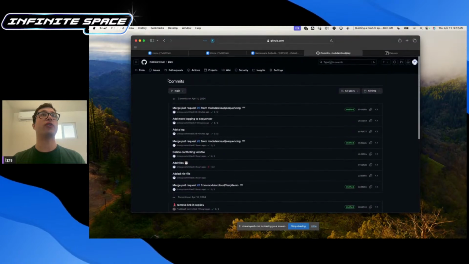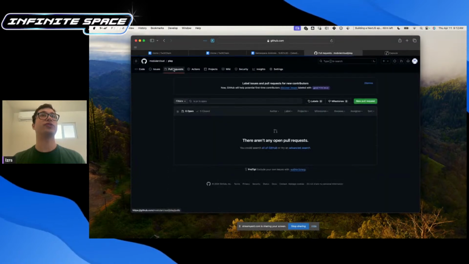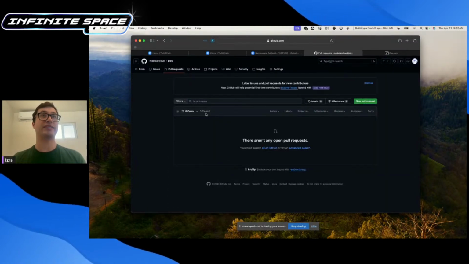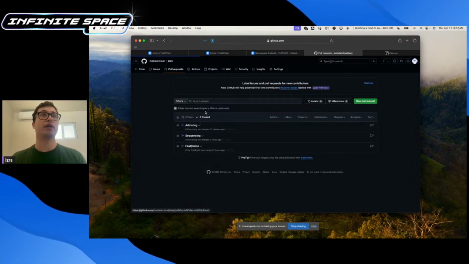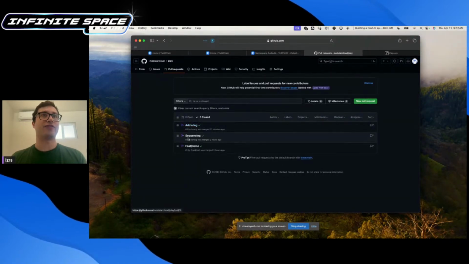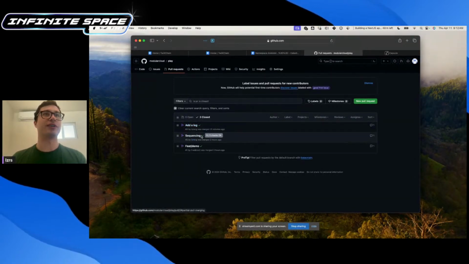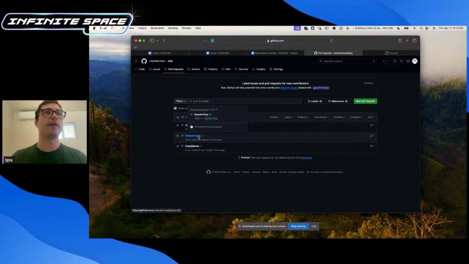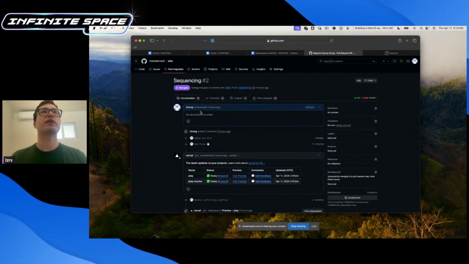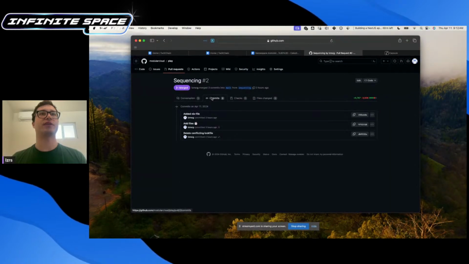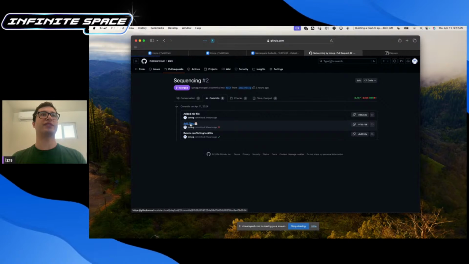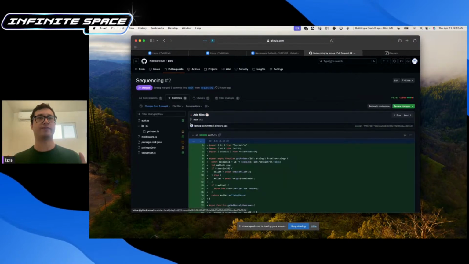And this is all that I did in order to enable this syncing with Celestia. I had to add a log for debugging why it wasn't working 30 minutes ago. But so here's the sequencing. First, I had a few extra commits just setting it up on my computer. But this was the commit. This is all that I did.